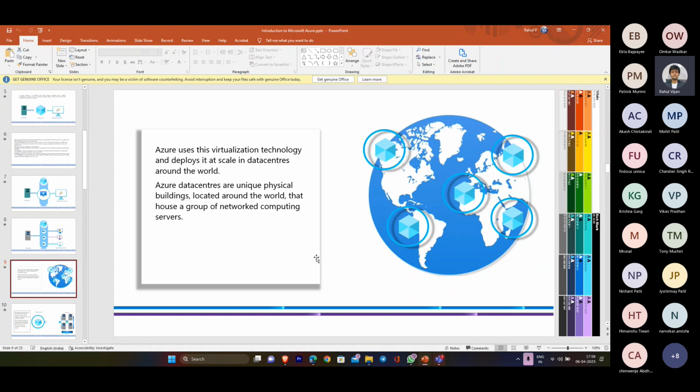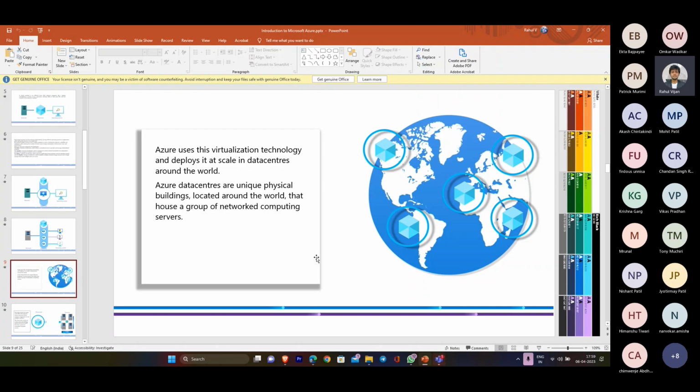Each region has a lot of space between them. So they are not very close, but at the same time not very far. In case there is some natural disaster, say the power goes off somewhere, anything could happen to the data center. So what you can do is replicate all of your resources into the nearest data center.